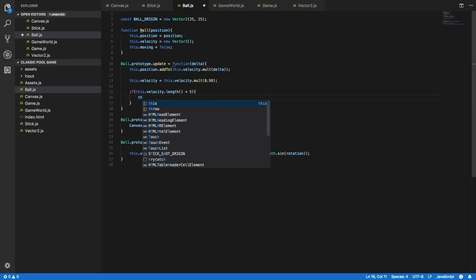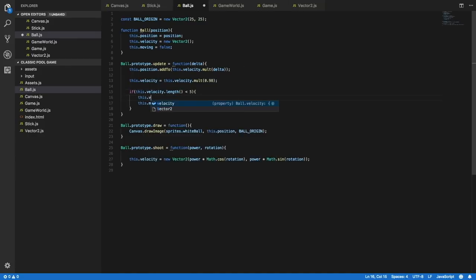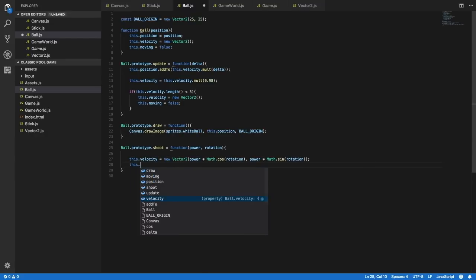So if that happens, I want to set this.moving to be false. And before that, I want to set this.velocity to be a new Vector2, so its x and y values will be zeros. And inside the shoot method, after I change the velocity, I want to set this.moving to be true.